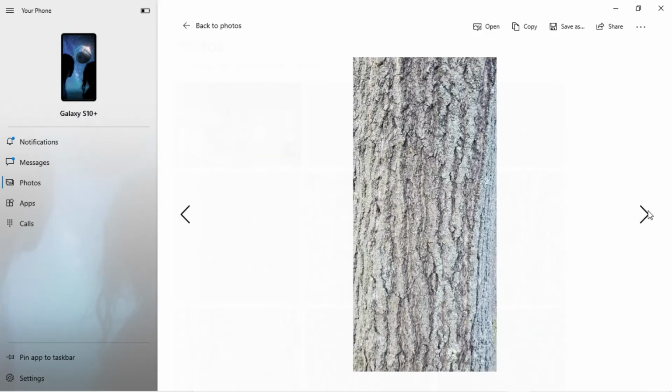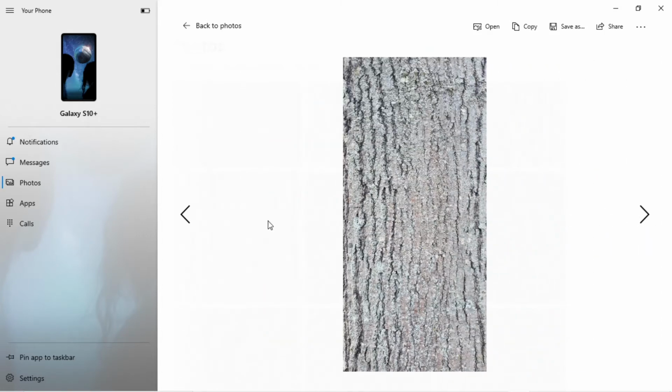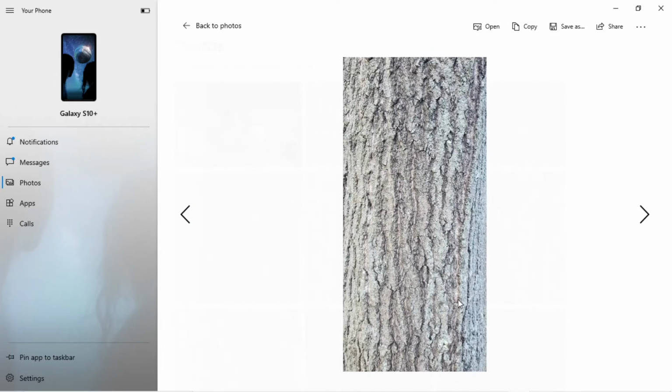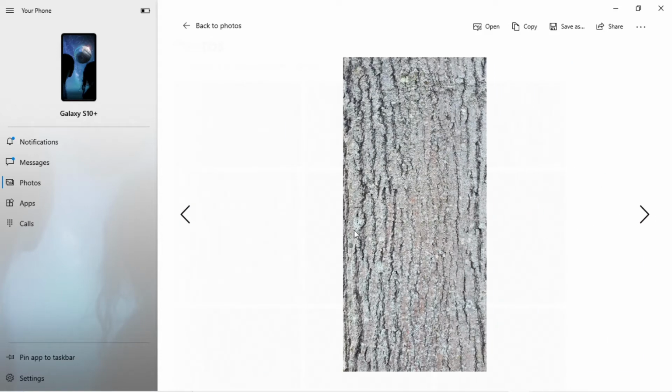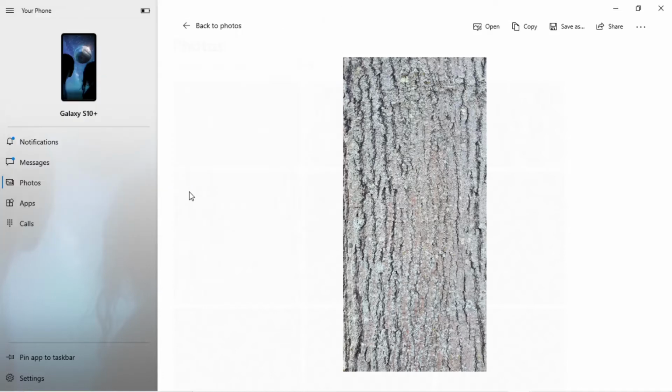The thing is, you're never really going to know until you do it. We got tree bark. Now, notice how right here you can see the side of the tree? Not good. This, for the most part, looks pretty flat. I got one edge of it. So I'm going to save this as tree JPEG.